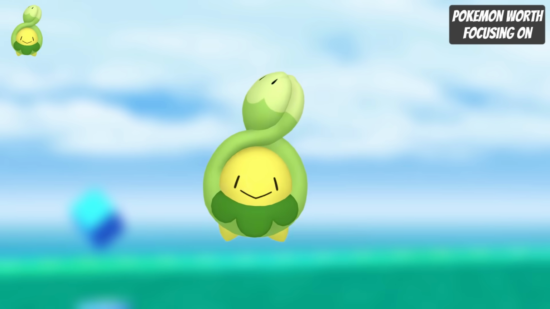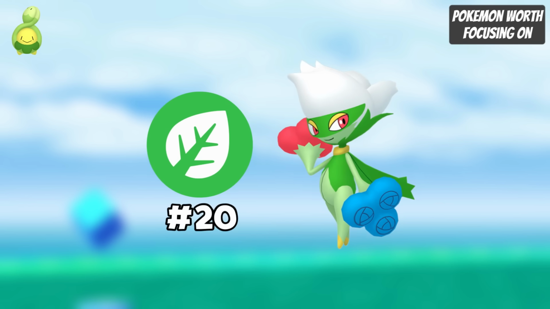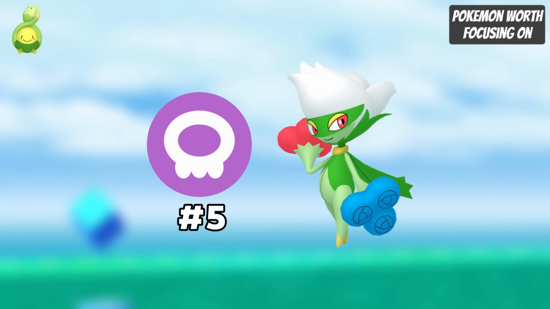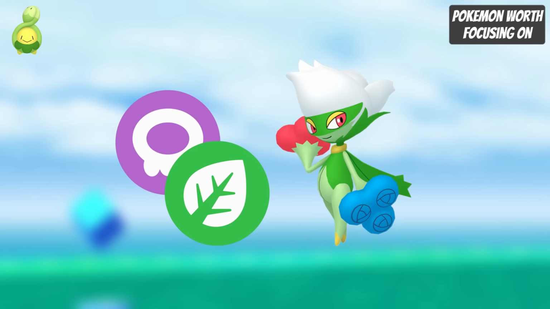We also have Budew in these eggs, and evolving this up to Roserade is a good idea because it is the 20th best grass type attacker and the 5th best poison type attacker. So a decent budget attacker for these types, and good value being the fact that it is good in both of its roles. And for the raids, I will be going into some raid counters for them, but first, how good are they in Pokemon Go?